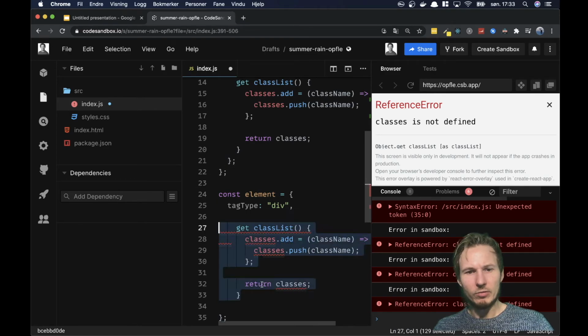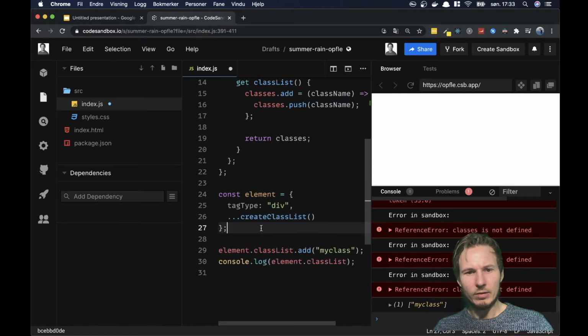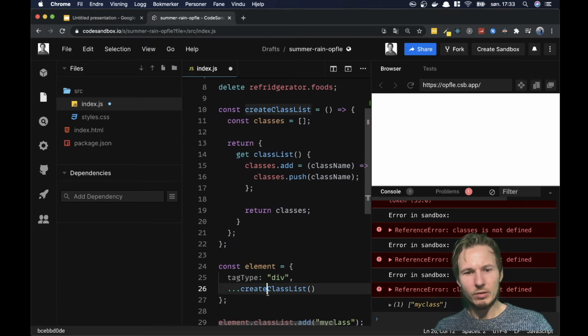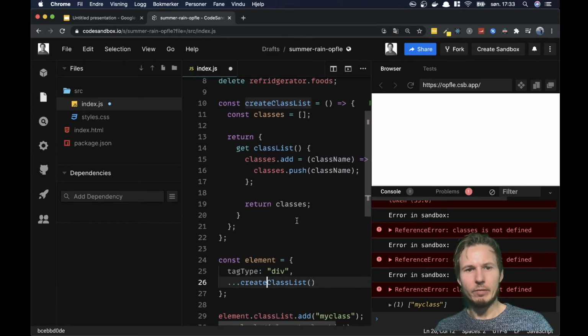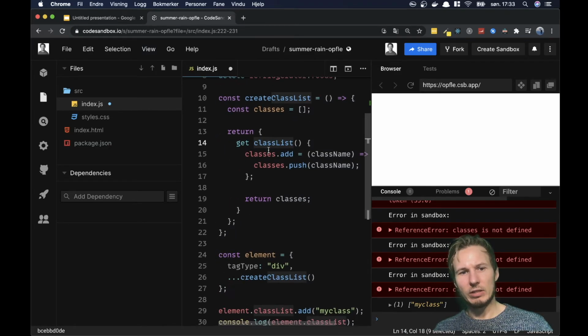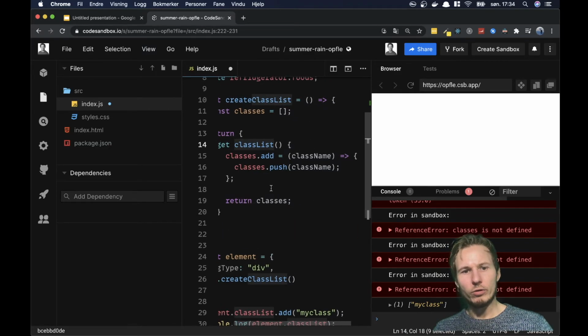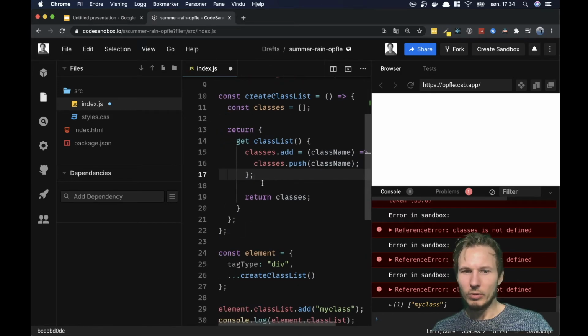So let me just get back to where we started, because we want this function here. And what we have is a getter that is going to, whenever we refer to the class list, return the classes, and we're adding a function to the class. So don't think about it too much for now.